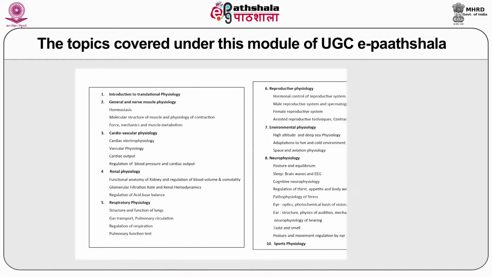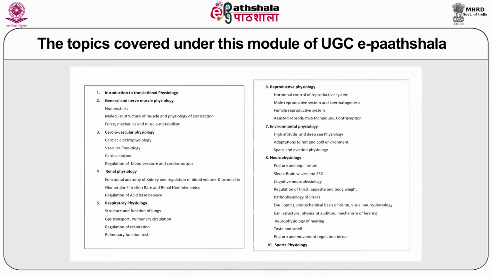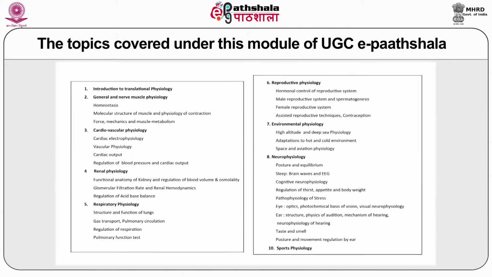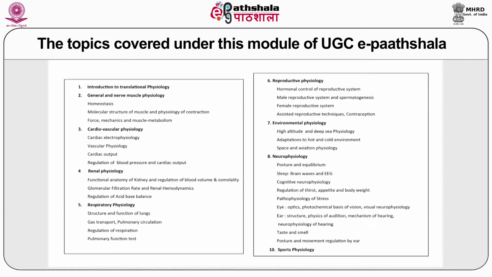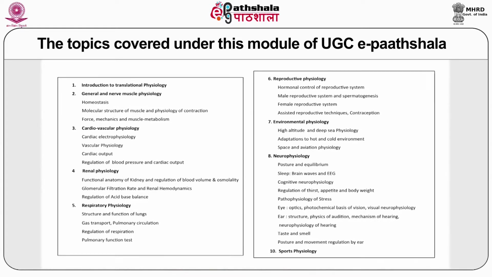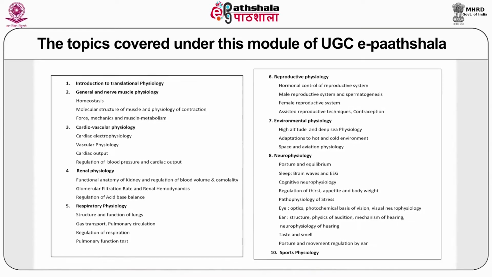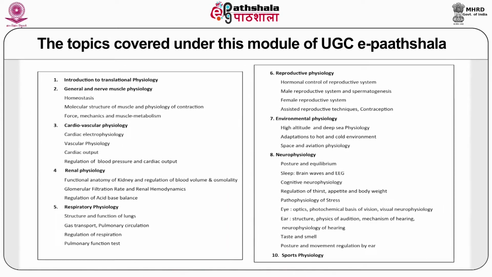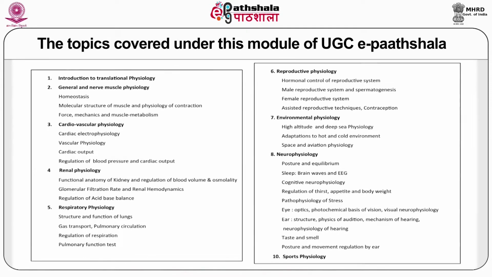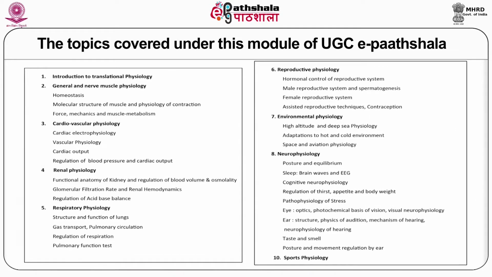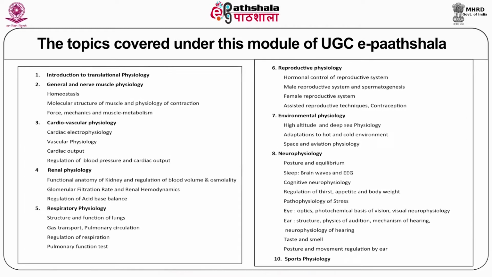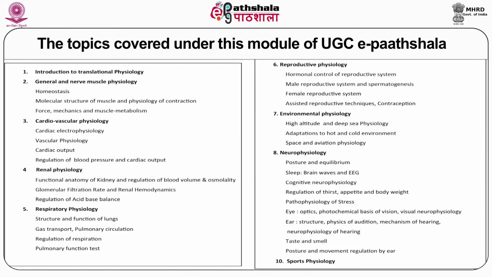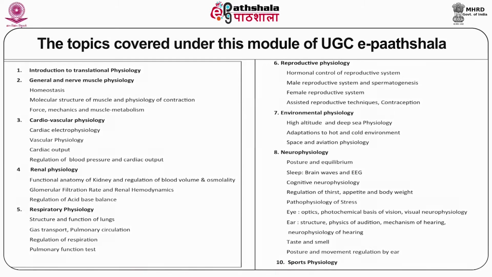Here is the list of various topics to be explained in this module. This will be given to you in black and white for studying. In this module, I have depicted various topics which may be taught to the postgraduate students pursuing masters. These topics are divided according to the systems in the human body. For example, take the cardiovascular system. Here we teach cardiac physiology, vascular physiology, cardiac output, etc. In this way, various topics and subtopics to be explained in this module are listed.